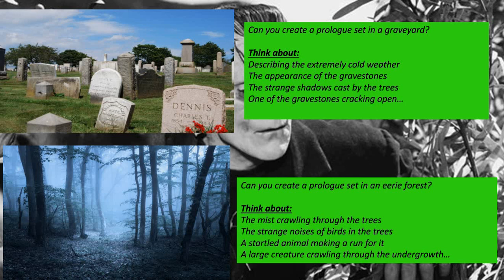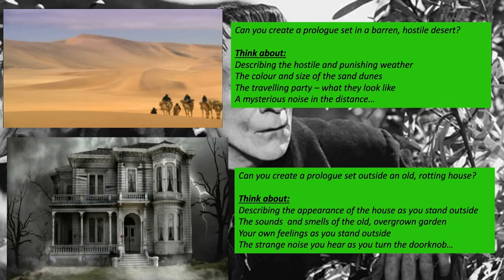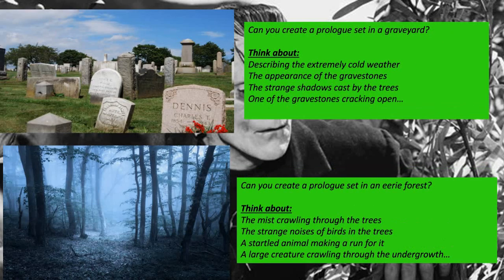You also have the option of setting your prologue in a graveyard, and there's listed what you would want to consider for that. And then also an eerie forest, and you can see again there's different things you can think about. So you need to choose one of these settings, either a graveyard, an eerie forest, a desert, or outside a spooky house, to be where your prologue starts.